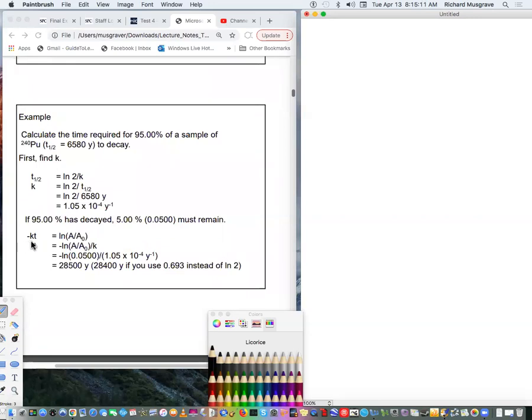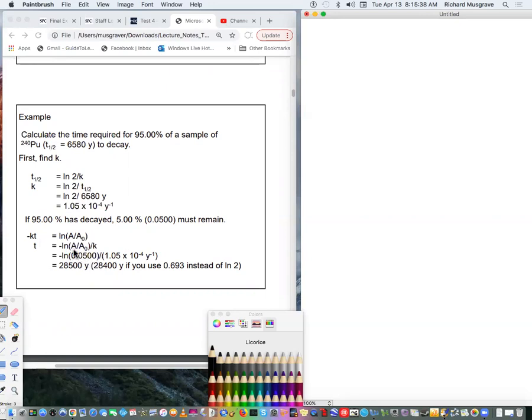The other equation we have in order to actually work out the fraction, so that we can work out the time with the fraction remaining, is we can use negative kt is equal to natural log of a over a0. So t is equal to negative log a over a0 over k. So we're just taking the k over the other side here and the negative over here as well.